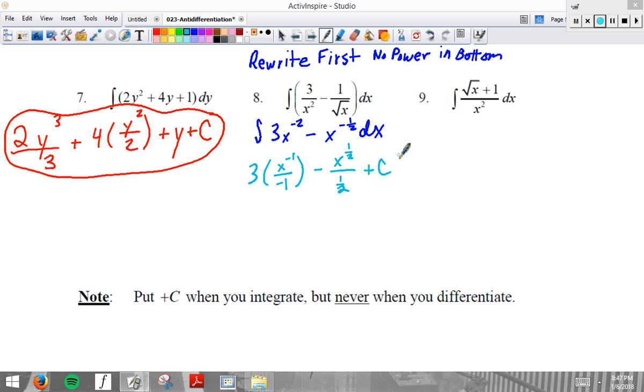Now, once you really start getting good, you probably won't write a big giant continued fraction. This is fine, but we generally don't like fractions in our fractions. So when you get good, you probably won't write that second part like this. You might write it as, oh, dividing by 1/2, that's the same as multiplying by 2. These are the same answer, just slightly reorganized. If you want to keep the 3 with the x, that's fine. If you want to multiply by the reciprocal, that's fine. Just be careful.